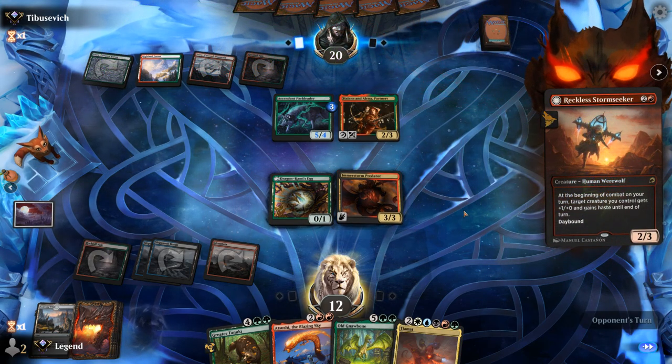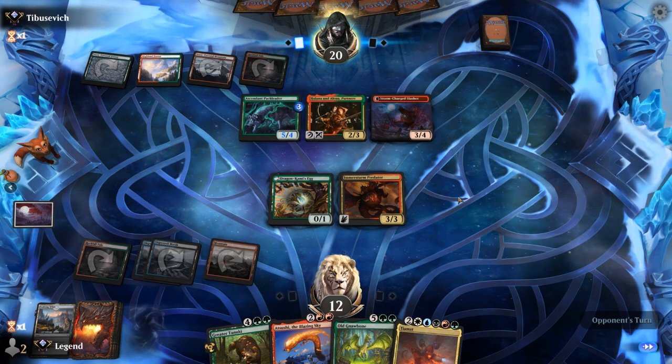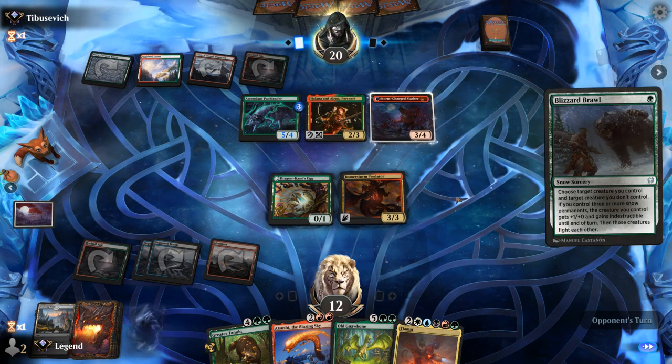So our opponent does replay Stormseeker, which is a Storm-Charged Slasher. And we'll see how they want to proceed. Probably pumps Partners, and then Partners pump something else.